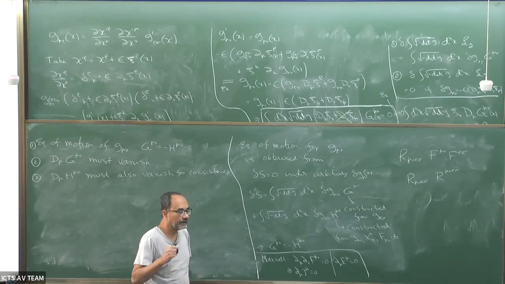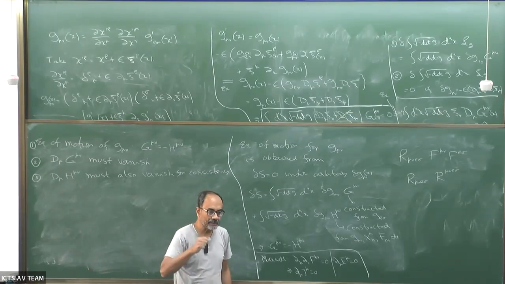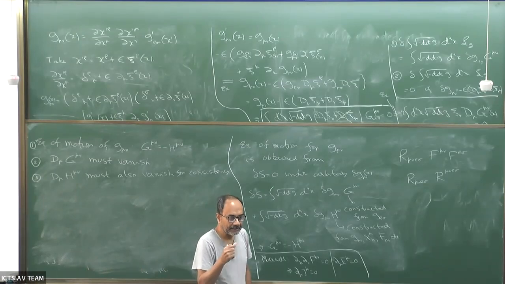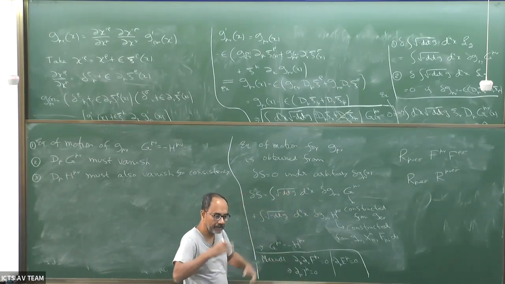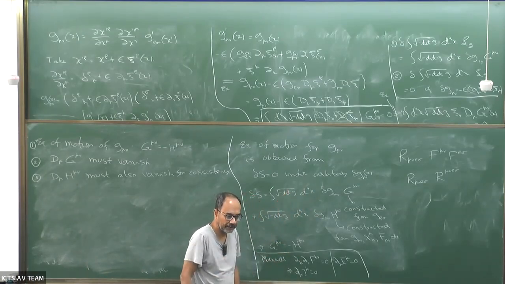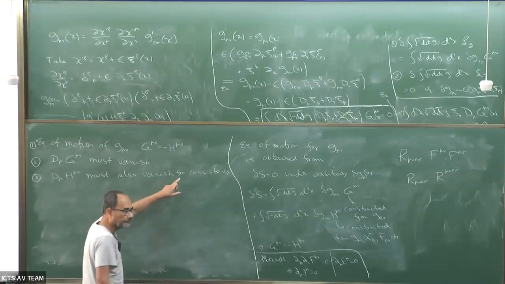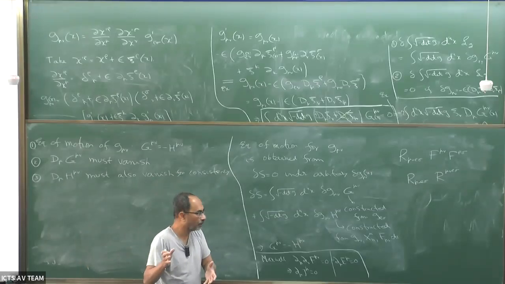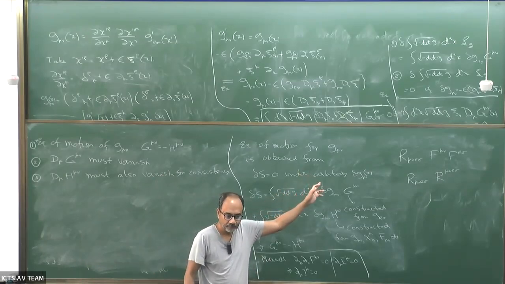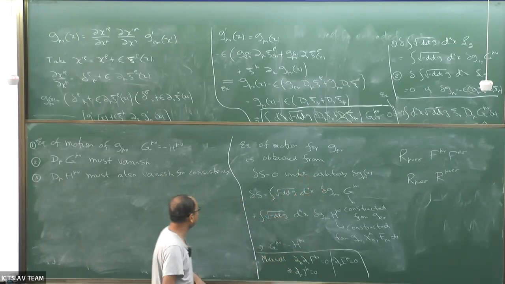Sources don't have to satisfy any condition, right? They only have to satisfy the equation of motion. Because if they satisfy the equation of motion, then we argued that the first variation is zero anyway. Then this equation will be valid automatically. As long as the sources satisfy the equation of motion, and the equations of motion are derived from the same action, we are guaranteed that this will be true.